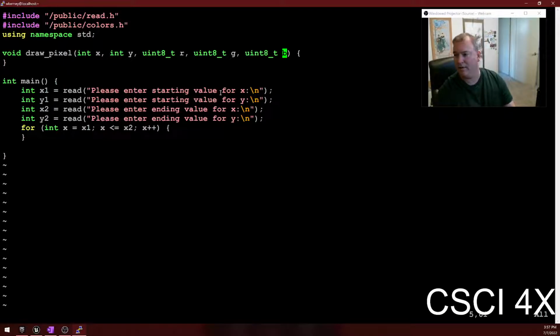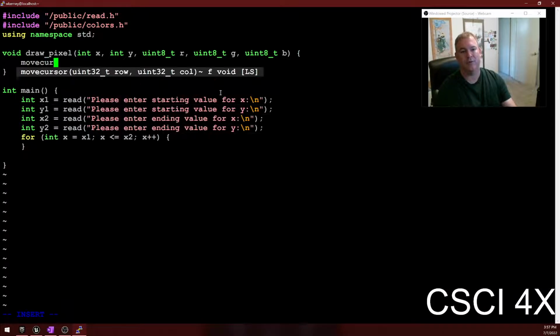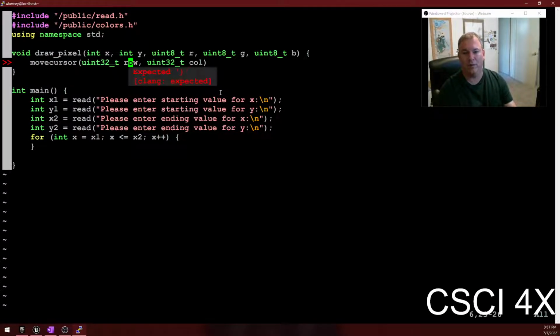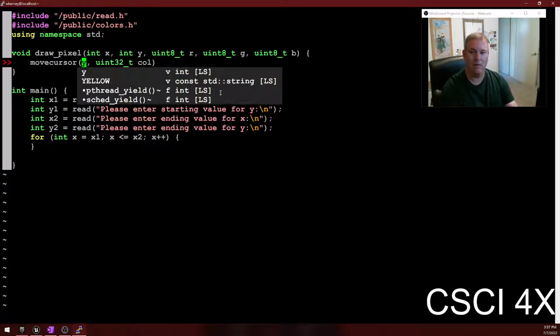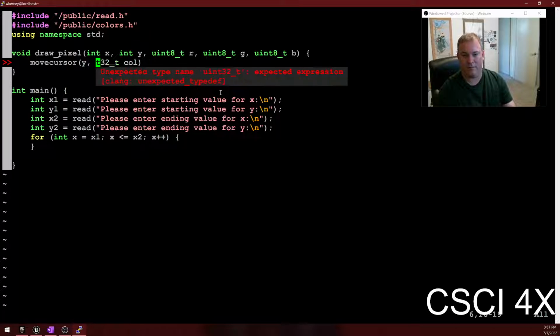Okay, so we're going to take an x and a y location and a color, and we're going to draw a pixel there. So move cursor to row, and row is y. Column is x.